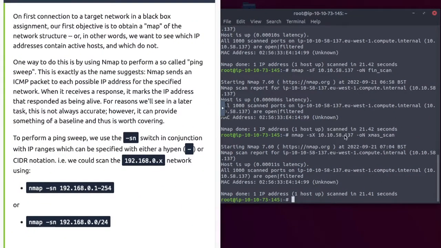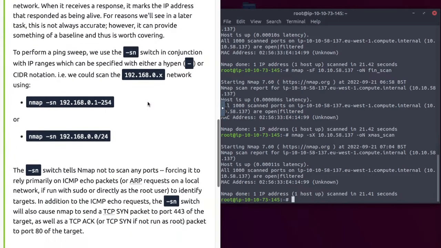Task 9, ICMP network scanning. On first connection to a target network in a black box assignment, our first objective is to obtain a map of the network structure. In other words, we want to see which IP addresses contain active hosts and which do not. One way to do this is by using Nmap to perform a so-called ping sweep.